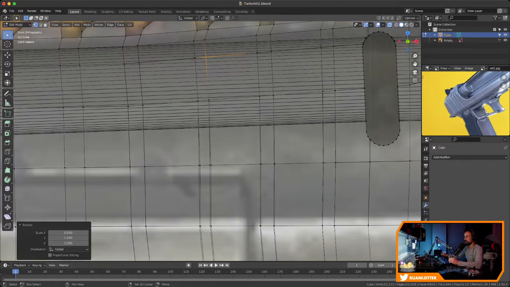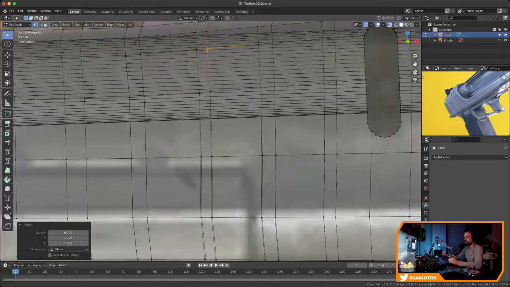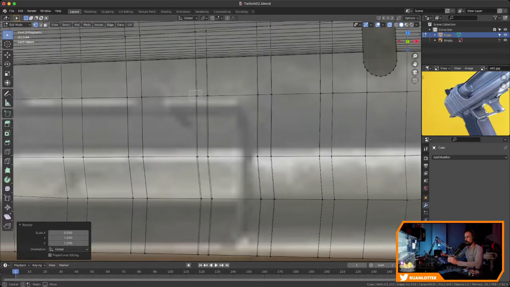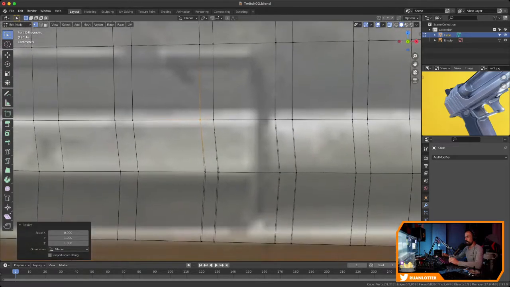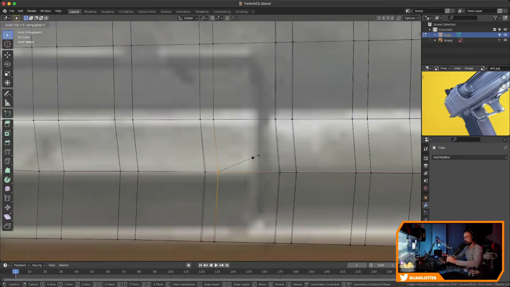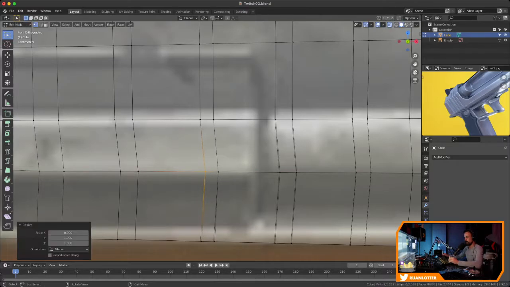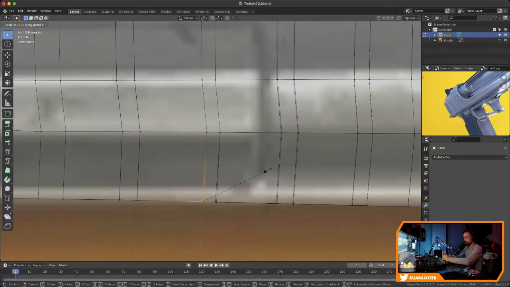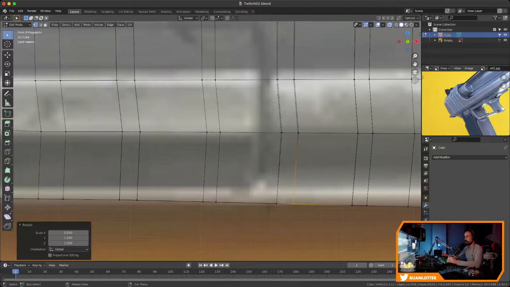I don't know why they shifted. I probably did something stupid. Okay, so these ones as well. There's all these little finicky things you have to do. And let's just scale that in as well. Scale that in as well. And all of these. Like so. Okay.